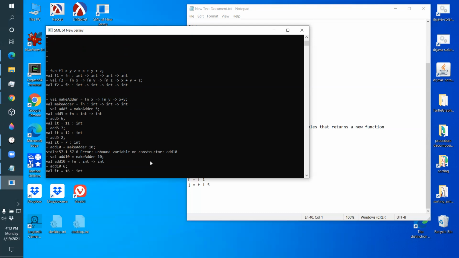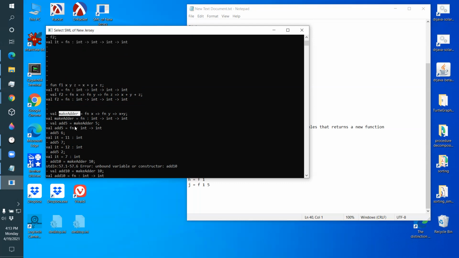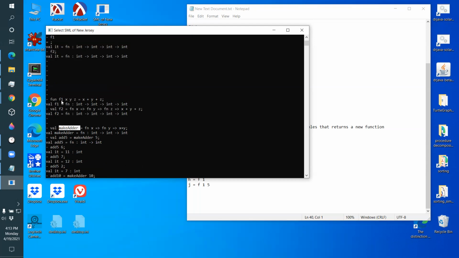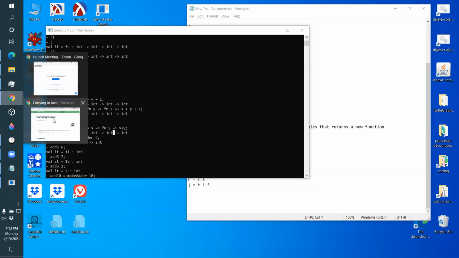Okay. So now MakeAdder is a function factory that builds these adder functions. But MakeAdder has the exact same syntax as this function of 3 variables. MakeAdder just is a function of 2 variables, x and y. But that's not the way we thought about it. We thought about it as a function factory.